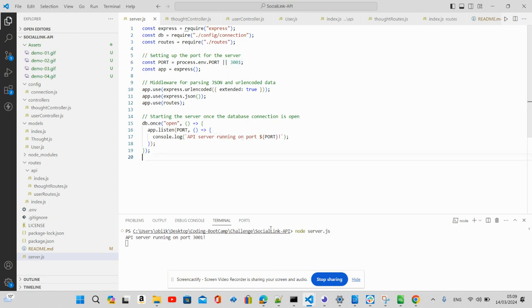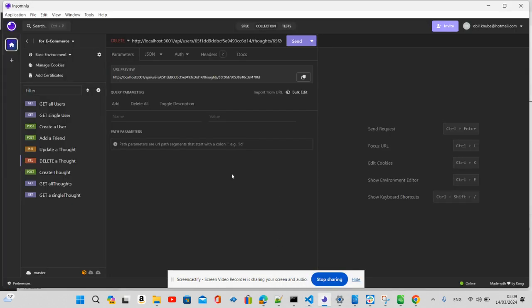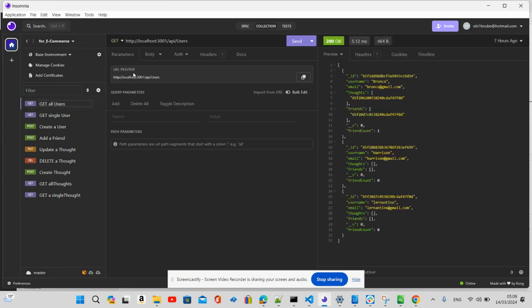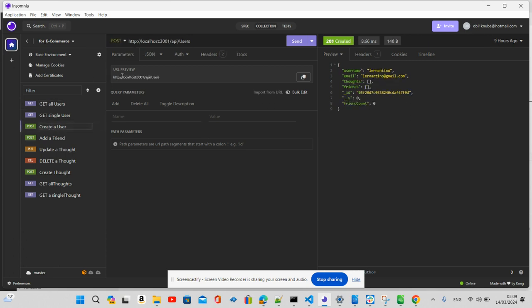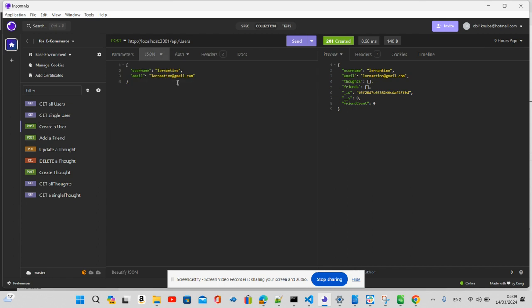So now we go to Insomnia. In Insomnia, we can get all users. I've already created it. So if we want to see all users, first of all, we can create a new user. I'm doing a post request. When we want to create a new user, we're going to have a JSON object.